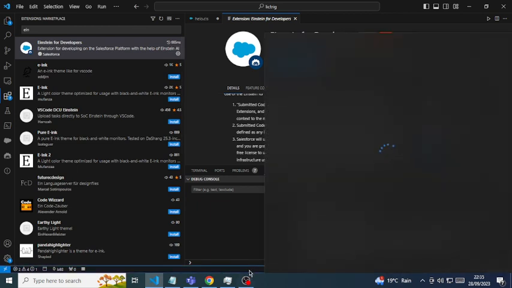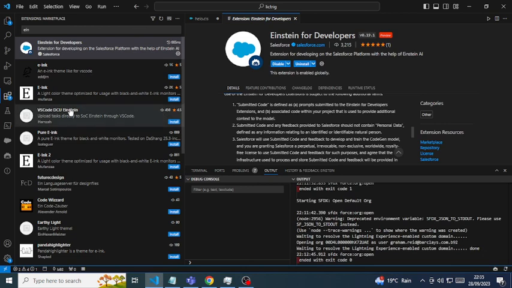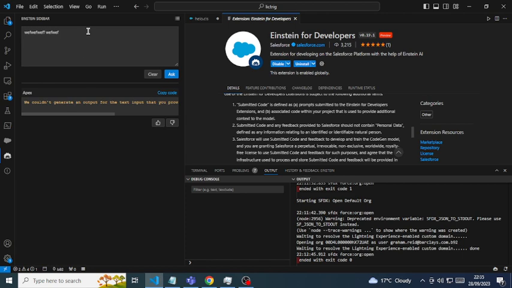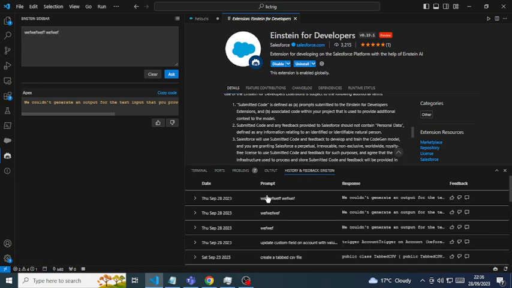You have this Einstein icon at the sidebar here. So this is how you turn on the sidebar, what we call the sidebar. There's another bit of Einstein in here, this history and feedback, right? So this records the prompts which you've previously done and some of the output, and obviously you can give a quality check in terms of thumbs up or thumbs down.